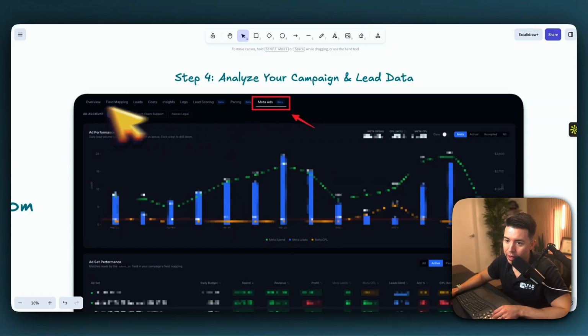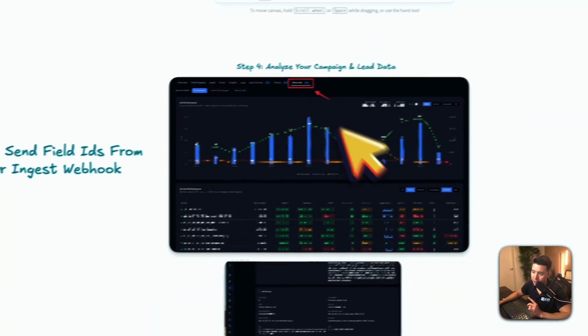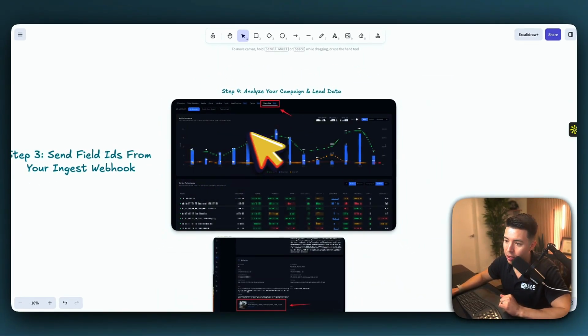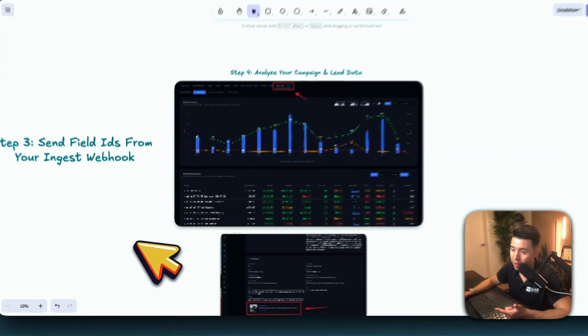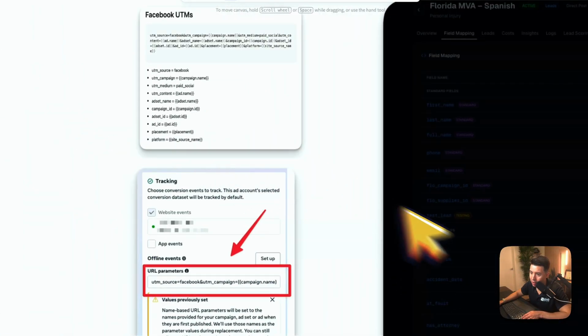So here in your campaign at the top, there's a tab that says Meta Ads. If that's not showing up for you, go to settings, go to labs, and turn on ad performance. And once that's turned on, you'll see this here. You'll be able to actually see your spend per day, Meta cost per lead per day, leads per day, and then you'll see all your campaigns here at the bottom. And it'll even match your campaigns, your ad sets, and your ads for the leads that were accepted and the leads that converted based on the IDs, right? Based on the ad ID, ad set ID, campaign ID.